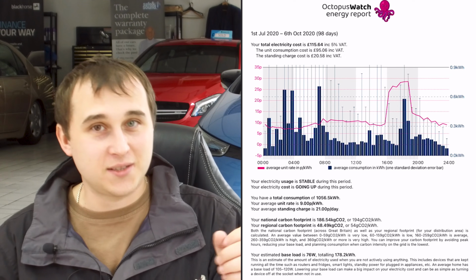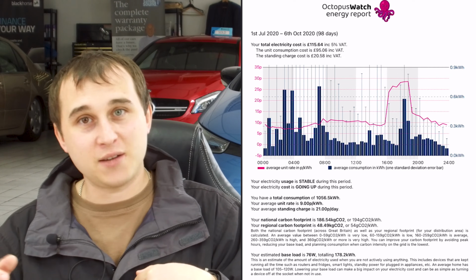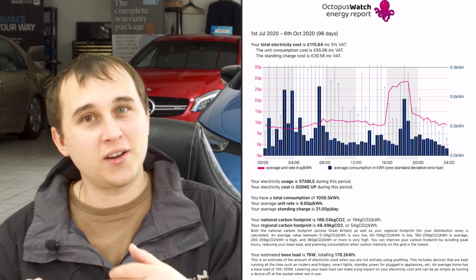I just wish that this average over the last 30 days was done more like Octopus Watchdog, because if it was like that and also included the gas, then I probably wouldn't have Octopus Watchdog, I'd just have Octopus Watch. That's one for the developers that might want to consider it, if you're watching this, and include it in future app developments. The next one we're going to talk about is Ohme.